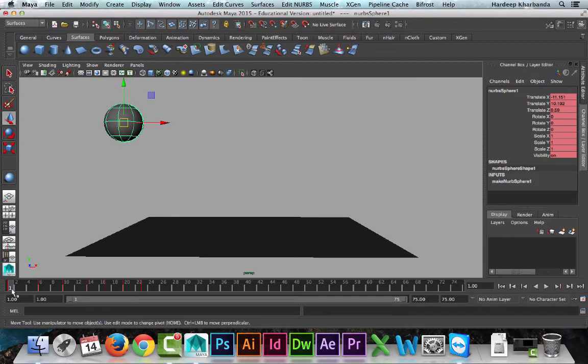So let me show you how we can improve the speed or the timing of this animation. First, just looking at the basics of a bouncing ball, anytime an object falls to the ground, it gets faster as it falls. So we want the ball to start moving faster as it approaches the ground.